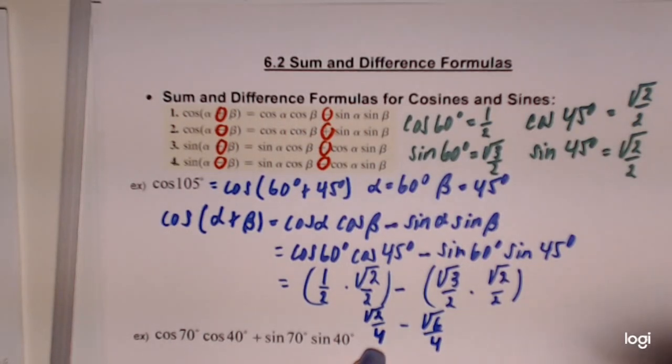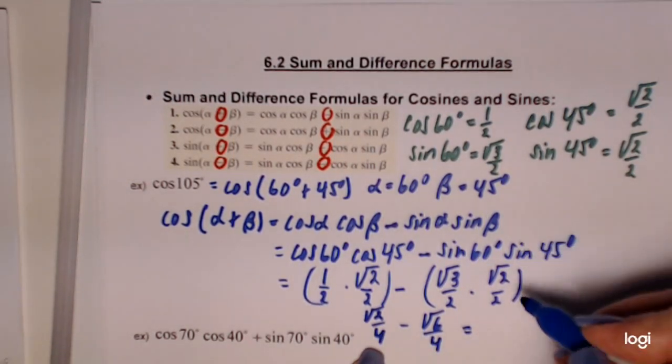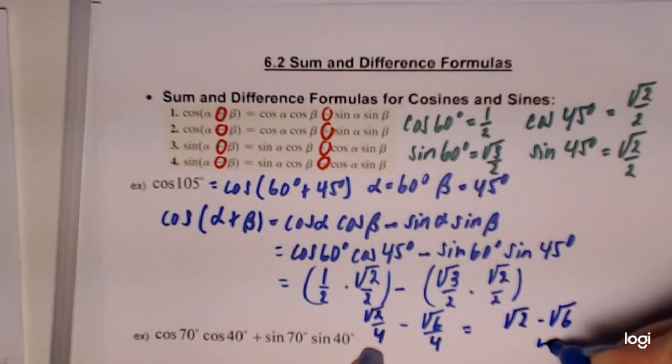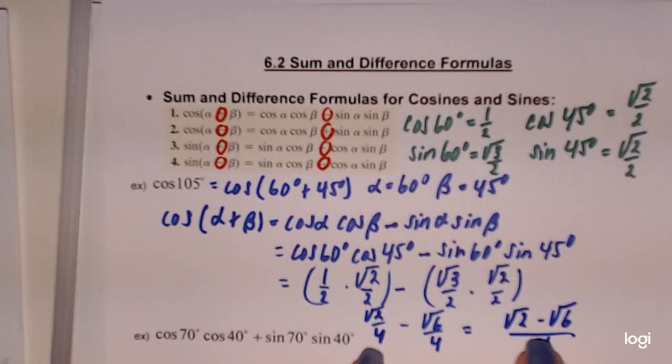And that would be acceptable, or we could put them together in one fraction since our denominators are the same, 4, as square root 2 minus the square root of 6 over 4. Now, just as a reminder, you can't do anything more here because the square root 2, square root 6, they do not match what's under the radical, so you cannot go putting these two together to say anything crazy like negative square root 4.